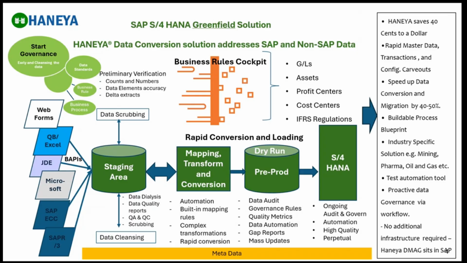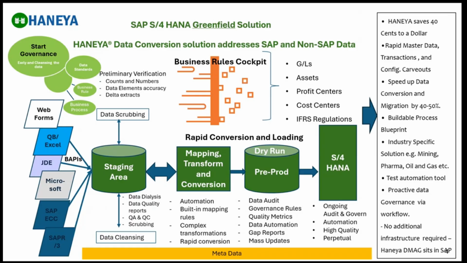The unique part of this solution is as it goes into S4, all the custom code may not work because the programming standards have changed, the ABAP programming standards. So it will hanify and remediate the custom code, all the custom code objects, to fit into the S4HANA model. It also takes the configurations, makes sure that configuration is transformed or mapped into the S4HANA models. So is the data masters and transactional map. For example, the GLs became the universal ledgers in S4HANA, it will map and transform it. The customers became the BPs, it will map and transform it.